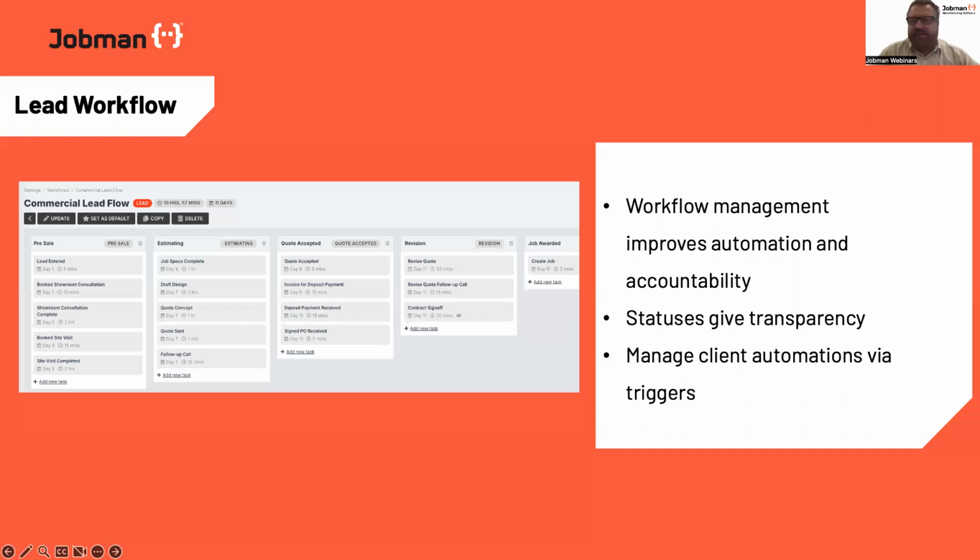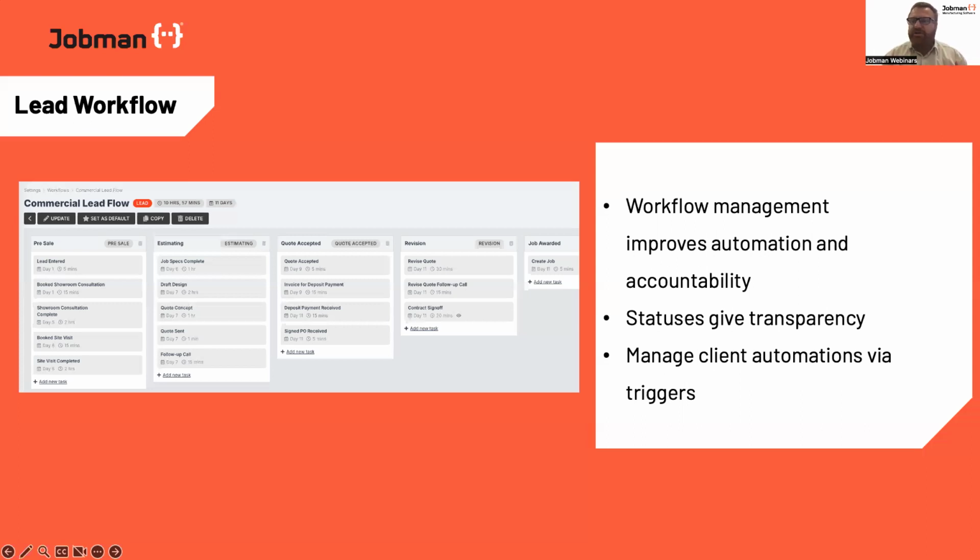And honestly, one of the hardest parts about lead management is finding your way from the trees through the woods. There are so many leads that come in all the time. And if you don't have a good CRM like Jobman to manage that, how do you know you're spending the best amount of time focusing on the leads that are going to win you the most work, or the most profitable work, depending on how your business works? There might be some areas of your manufacturing where, from experience, leads come from what we call tire kickers. You know what I mean? They're just sounding you out, seeing what's going on.